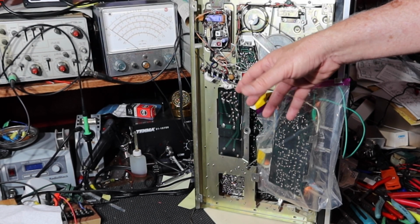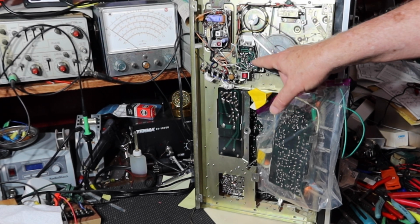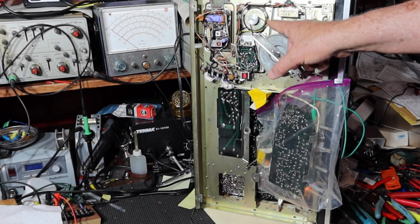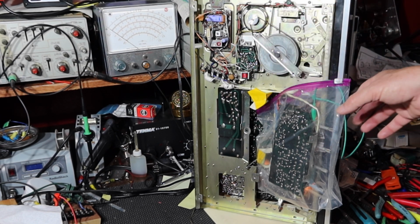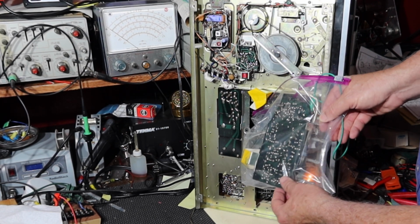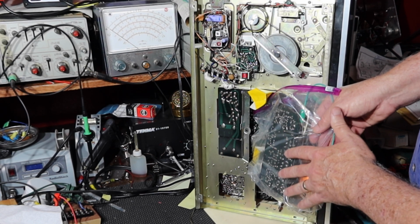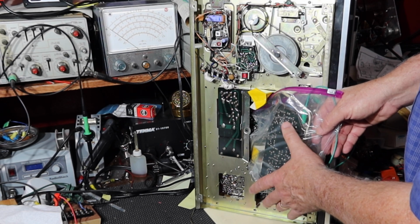Okay, so I've turned the unit around. All right, you can see the 8-track drive here real well. We know that works, and I mentioned that before. The band is actually in remarkably good shape, but we'll worry about that later. So what I've already done is I've taken the volume board loose, like I did earlier when I was cleaning these pots, because we know that's where a lot of the components are, and we'll take a look at that.